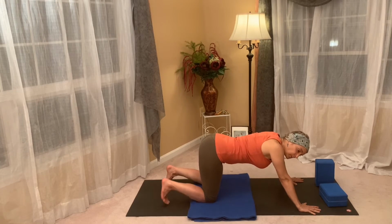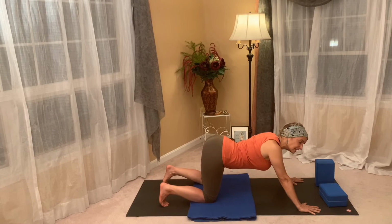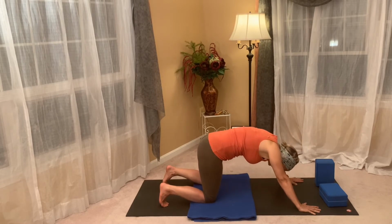Going at your own pace. Go slow as it feels good for you. As you inhale, you release the belly down to the mat. Lift the tailbone and the collarbones. Head follows along. Exhale. You take a cat pose, reversing the position of the spine.